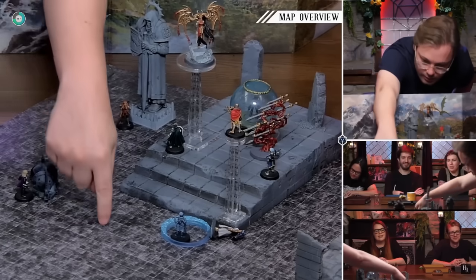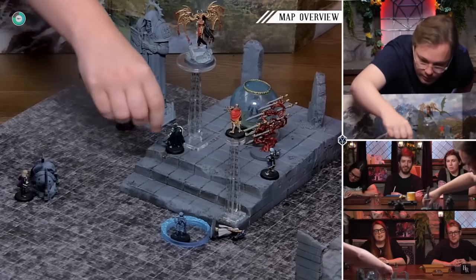Another example Mark gives is throwing monster after monster at your players that just keep coming — because to get past the encounter, the players need to destroy the portal the monsters are coming through, which takes skill checks and actions. Mark is drawing attention away from the enemies themselves and towards the way they're entering. Like Aabria, his combat style shifts focus away from just hitting something until it's dead. The combat is still there — players who want to hit things can — but players who want to solve puzzles or find other ways around it can too.